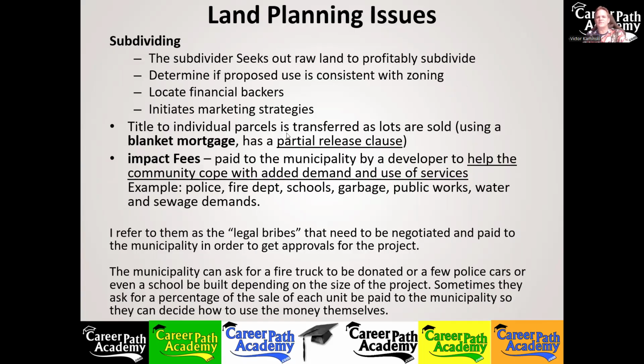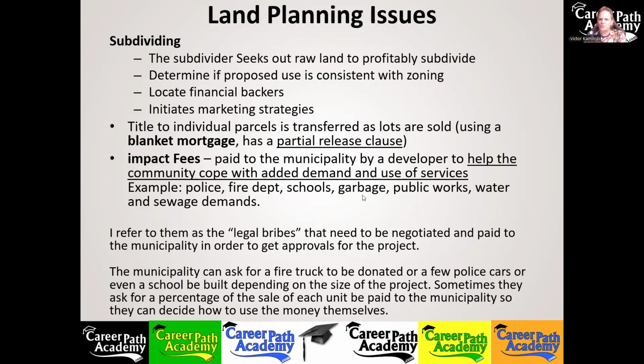Title to the individual parcels is transferred as lots are sold, using a blanket mortgage which has a partial release clause in it. Impact fees are paid to the municipality by a developer to help the community cope with the added demand and use of its services.